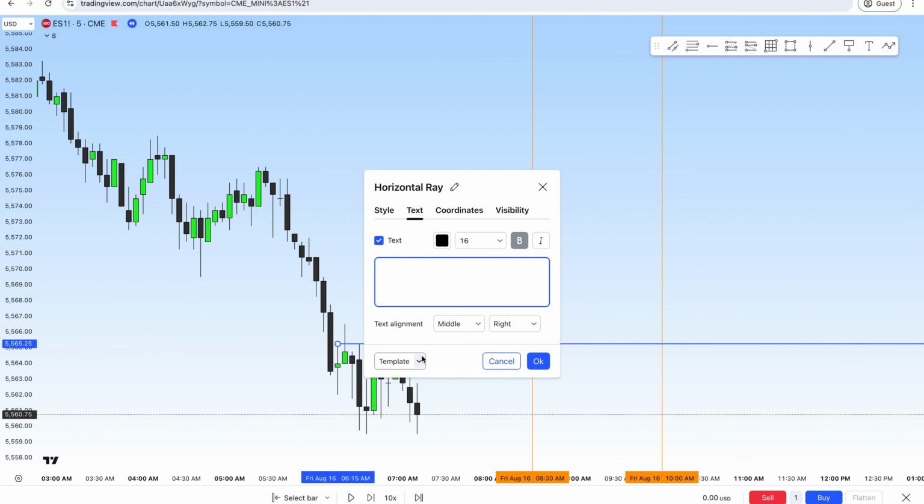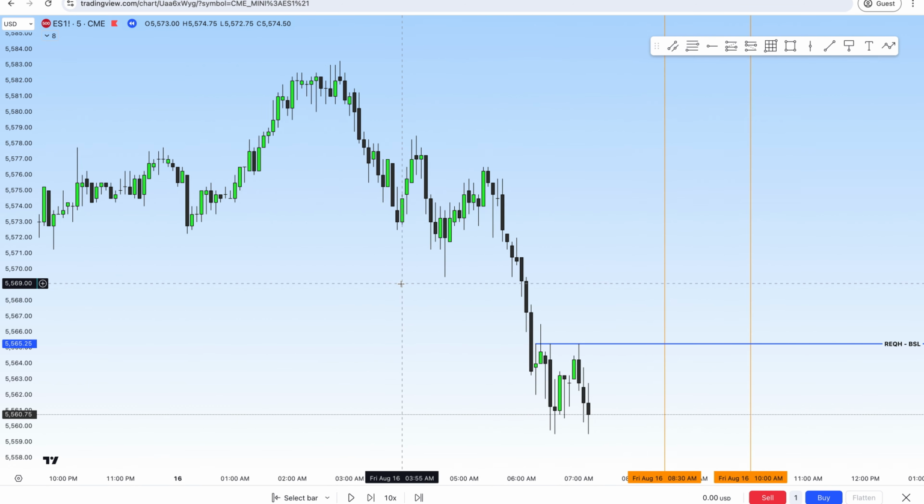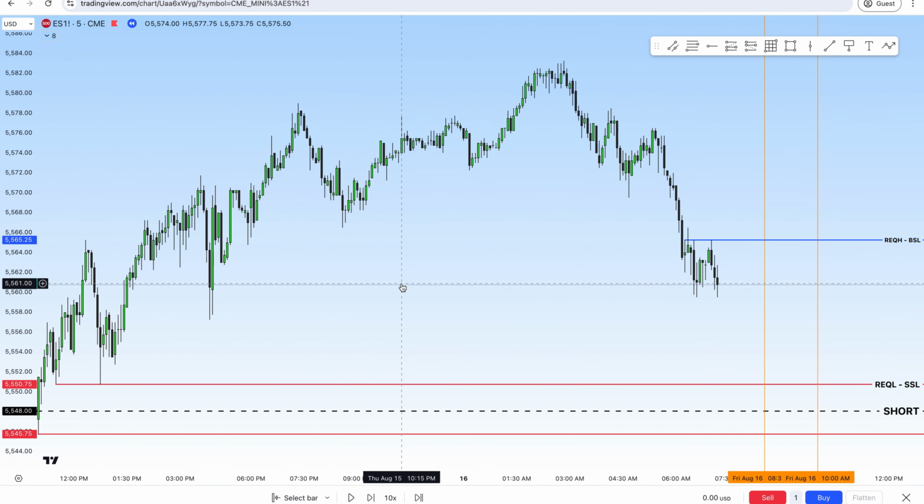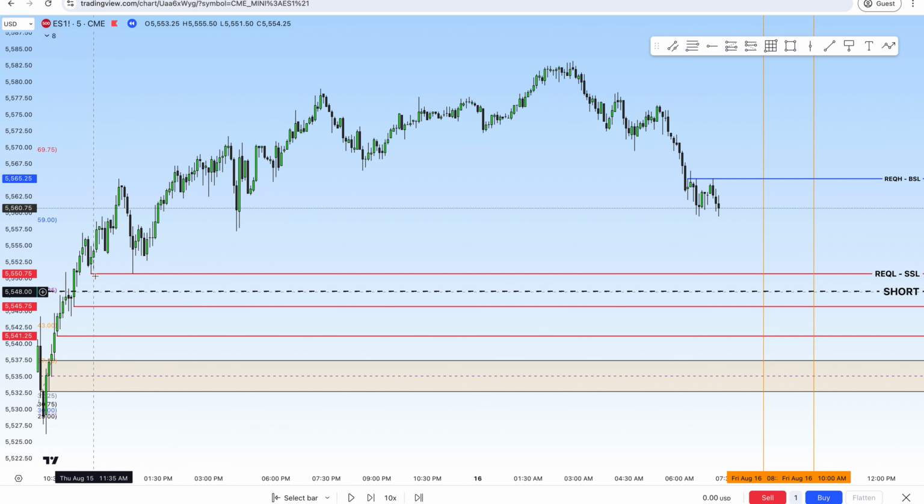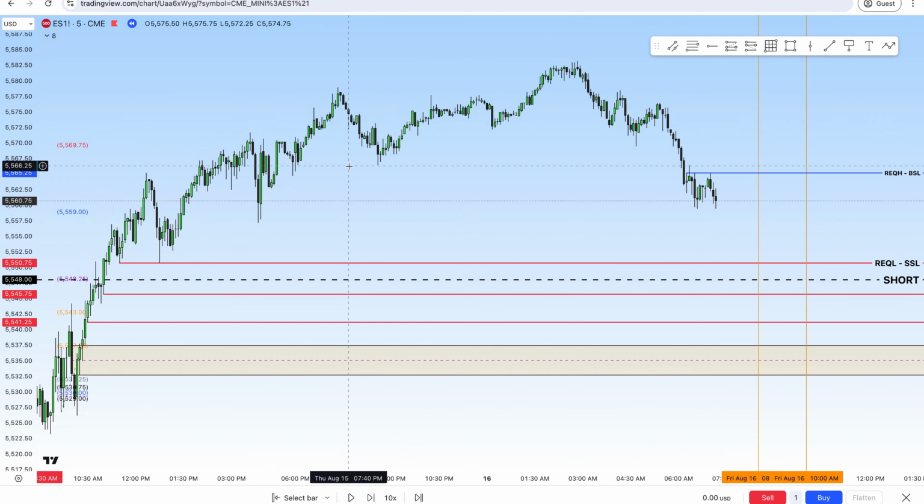It's buy side liquidity. Relative equal highs, buy side liquidity. That's how I label that. And the same reason I labeled the relative equal lows sell side liquidity over here, I labeled that on Thursday, because I knew on a later date, which is the next day, because we got these news events, what do you think I'm anticipating to happen? I'm anticipating one of these news drivers to send us down to take out this engineered liquidity.